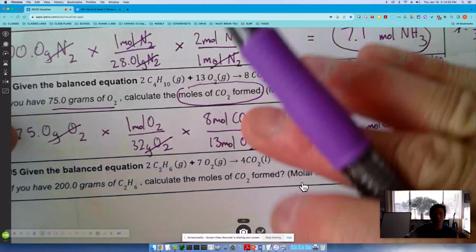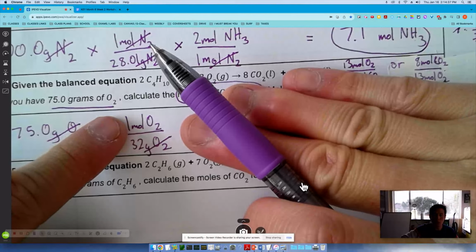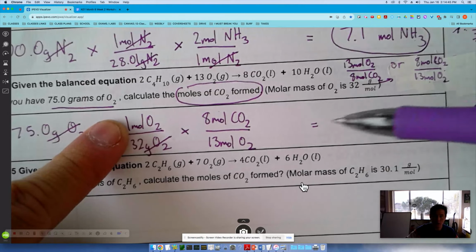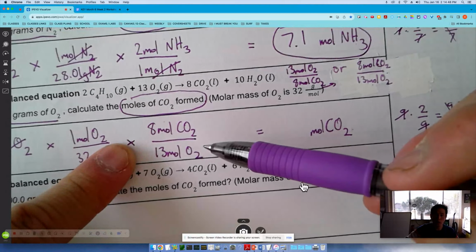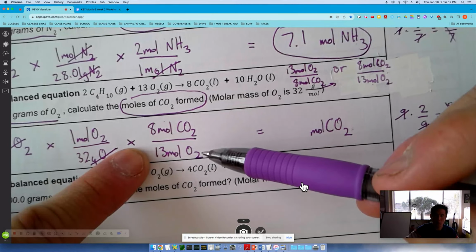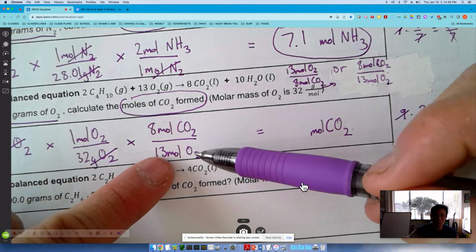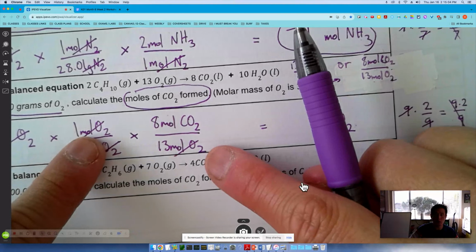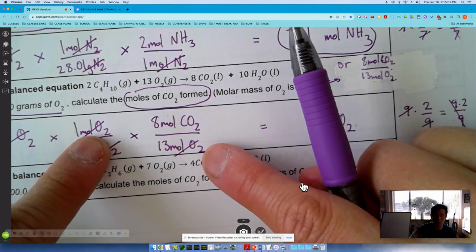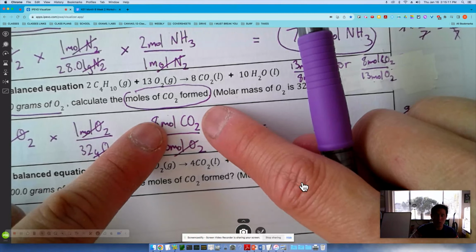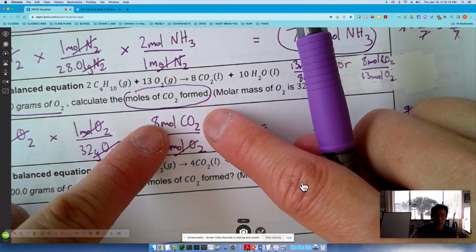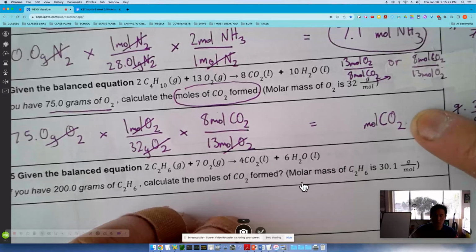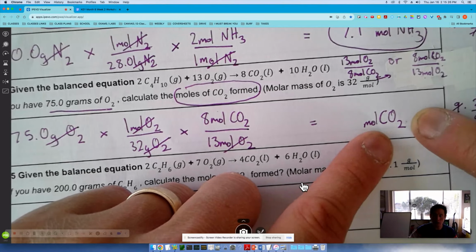The reason why is my leftover answer from this conversion was moles of O2. Well, we're going to convert that into moles of CO2. That's the unit that I want. So I have to put this in order where moles of O2 will be on the bottom. Because if I multiply this times this ratio with moles of O2 on the bottom, the units will cancel out because the units are exactly the same. Moles of O2 times moles of O2 on the bottom here. They will cancel out, leaving us with moles of CO2 as the only remaining unit that we should have left when I multiply out all these numbers, okay? And divide the bottom numbers, which is good. That's what we want. We want moles of CO2 at the very end.